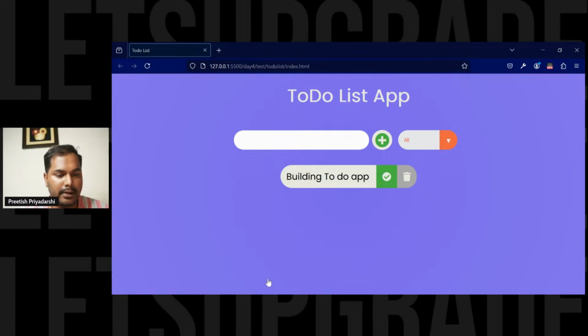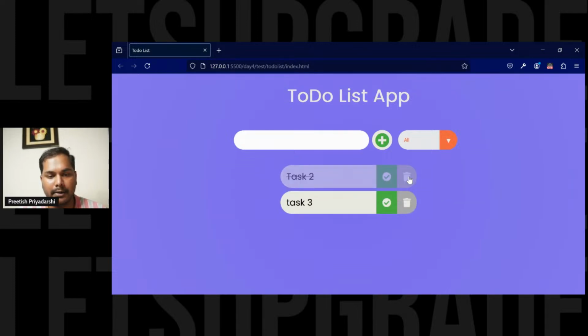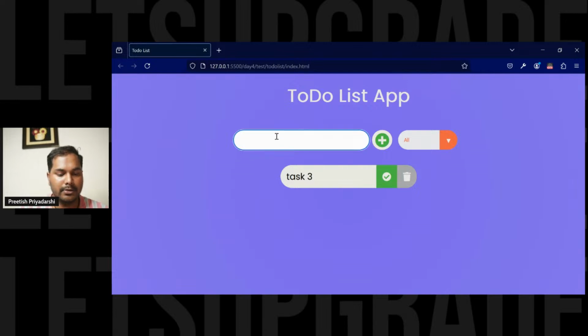I'm sharing my VS Code screen right now. Before sharing, let me show the demo. Once the task is done, you can click on this button, which specifies that this task is done. You type the task and click on enter, and it will automatically add task 3. Once it's done, you can click on this tick button to mark it as done. And if you want to delete any task, you can just click on the delete button, and it will delete the task. All right, so this is how you can build this particular app so easily.